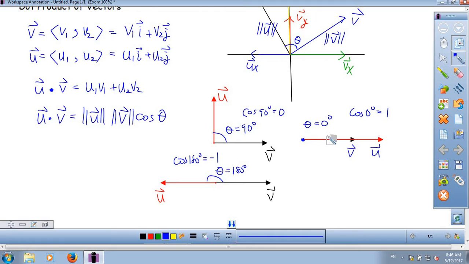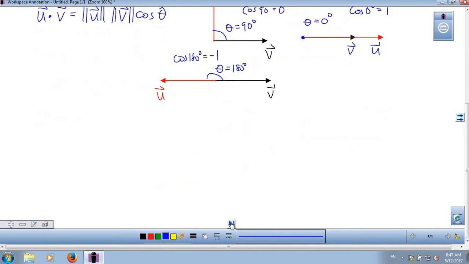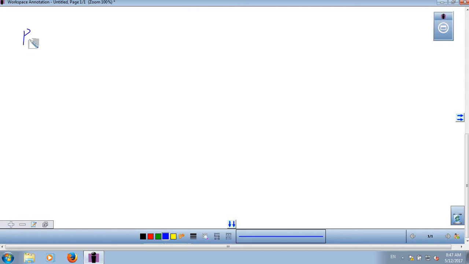But those are very indicative, and I can use these three cases to illustrate what the dot product really means. To summarize in a short phrase, it's the combined effect of two forces. When you have two vectors, two forces, two velocities working together on the same object, what is the combined effect? What kind of scalar effect does it have? Because the answer of a dot product is a scalar. Now let's take a look at some properties of the dot product.